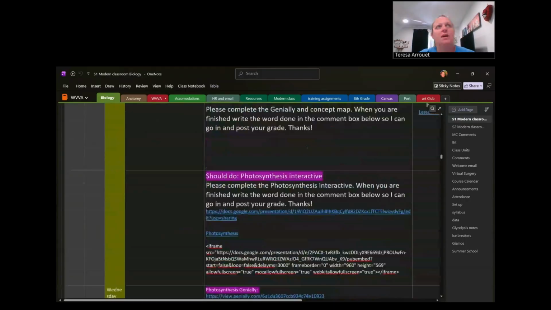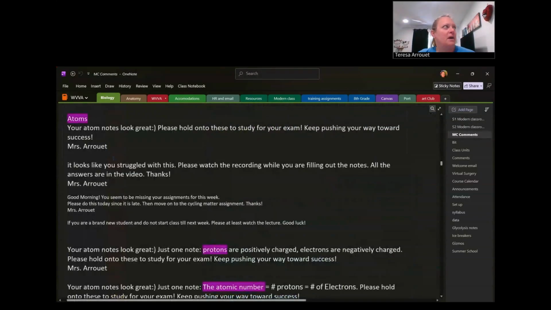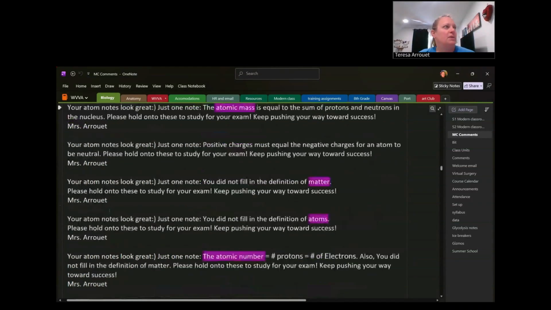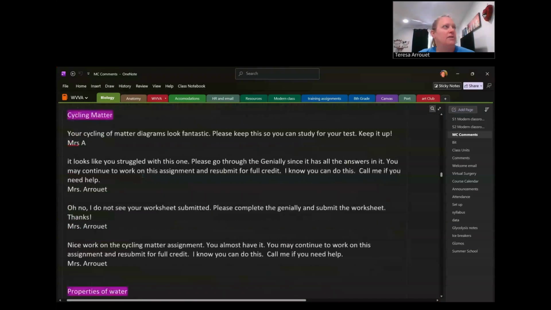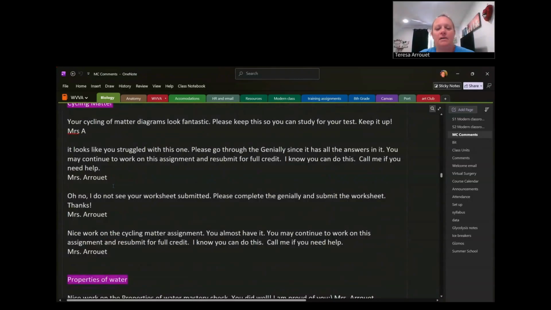I even have all my comments in here. So when I go to grade my assignments, the kids make the same mistakes every single time, pretty much. So if I just make 3 to 4 different statements and I put them in here by a specific assignment title, then when I go in to grade those assignments, I've already got my feedback.